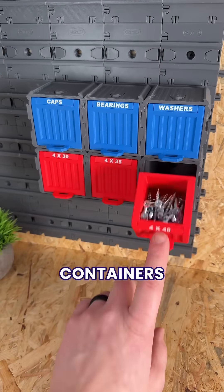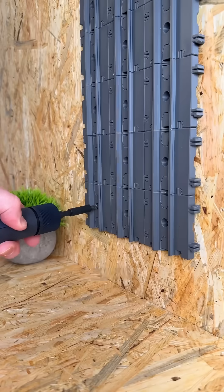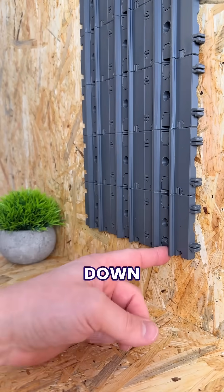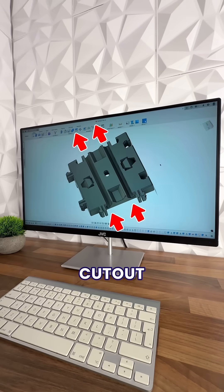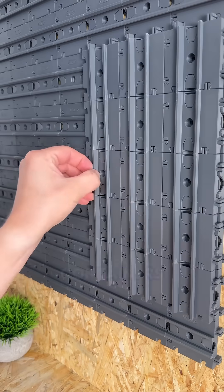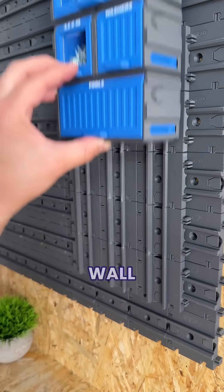After finishing the horizontal rails for our containers, the first obvious upgrade was to make new vertical tiles so they could slide up and down as well. But whilst we were testing them, we realised there was enough room on the back to cut out extra tracks, which meant we could make all the containers multi-directional around the whole wall system.